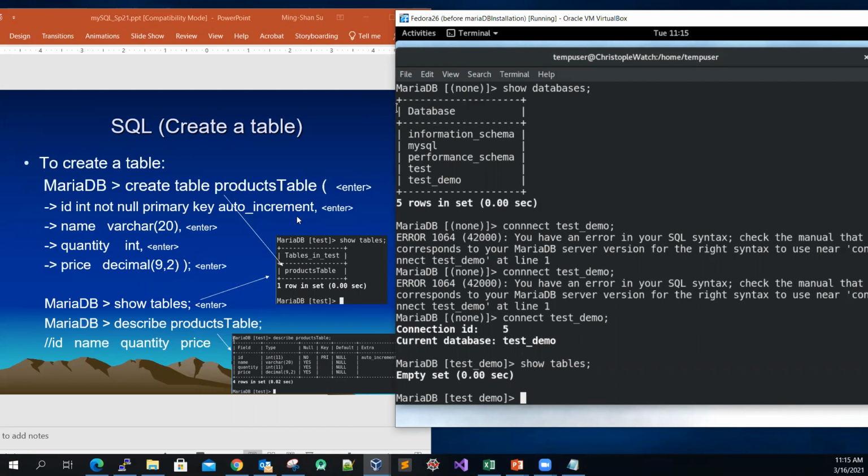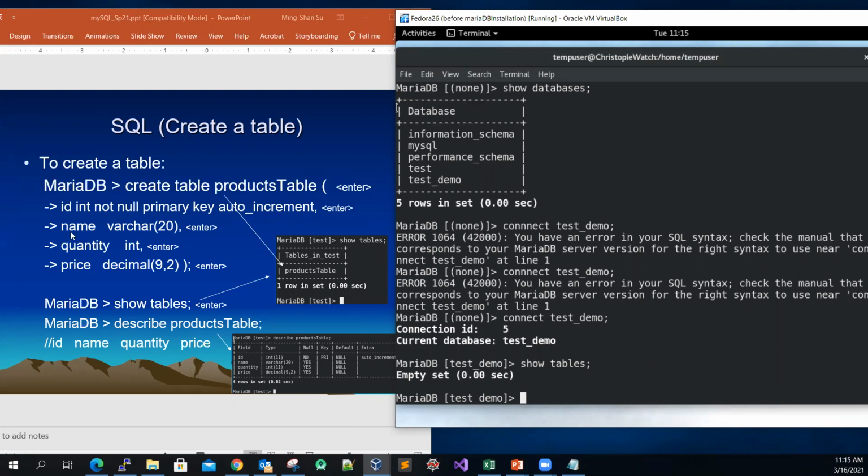Which means that each time a new record is inserted into the table, a value of 1 will be added to the largest ID value available in that table. So that is the auto increment. Assume that we start with the ID of 1.